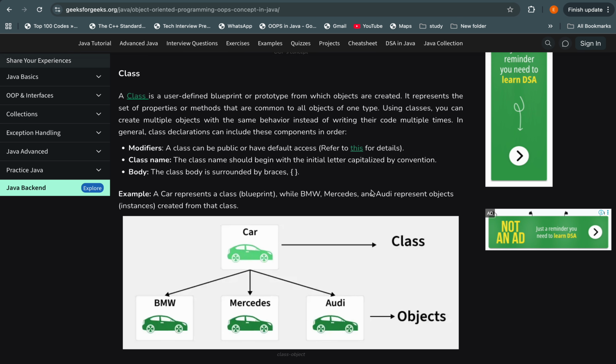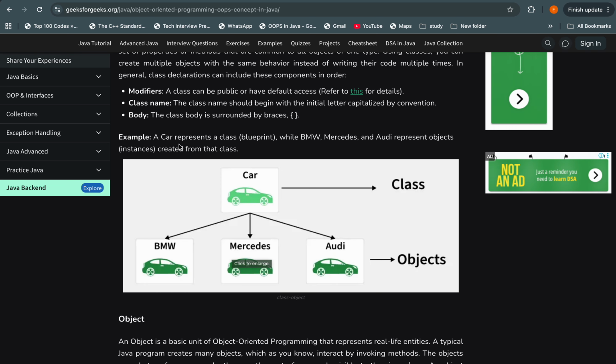A class can be public or have default access, and there are certain conventions that you have to follow while creating a class in Java. You can read more about it. It should always begin with a capital initial letter, like if your class name is Car, the C should be capital. Same for Mercedes, Audi, BMW.